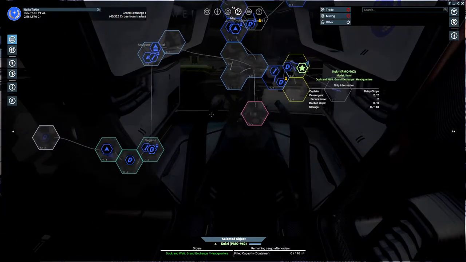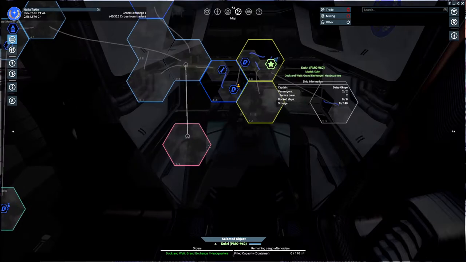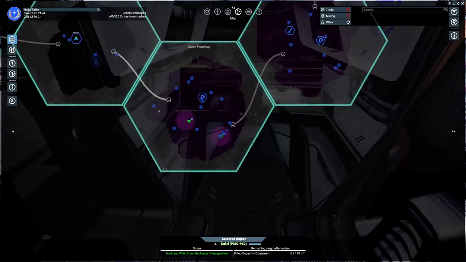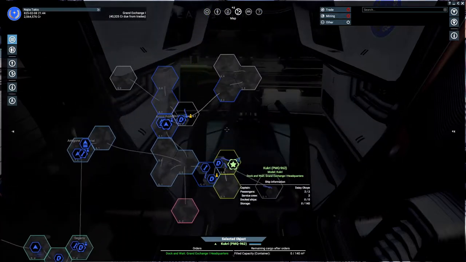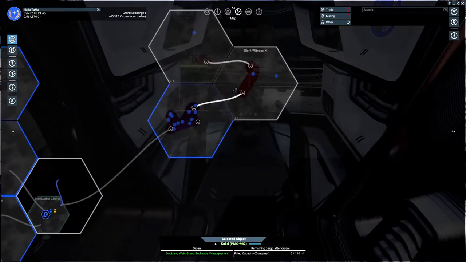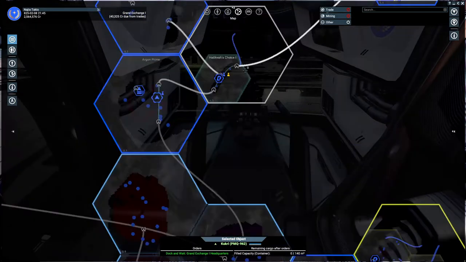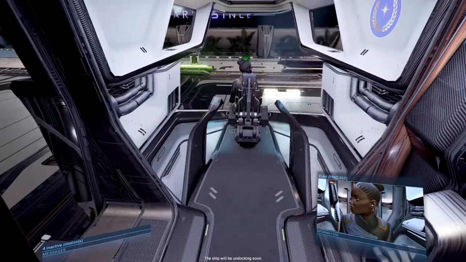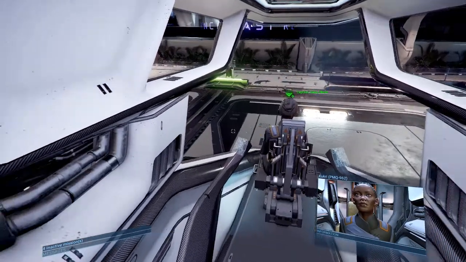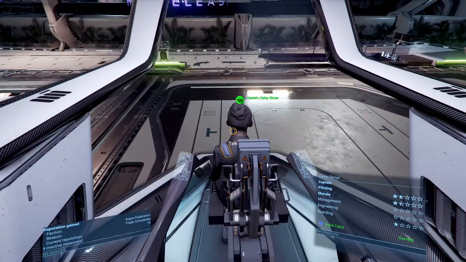We need to go to Heva's Twin, right? So, if I remember this map correctly, we are going to embark on quite a journey. I'd say through Argon and Teladi space up here. So, the ship will be undocking soon. Yep, I know. Fasten your seatbelts and all that. We've heard it all before.